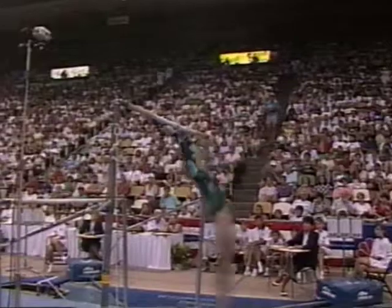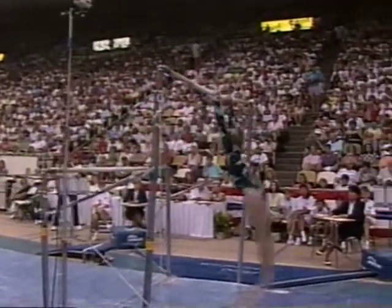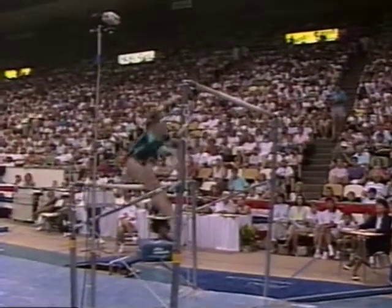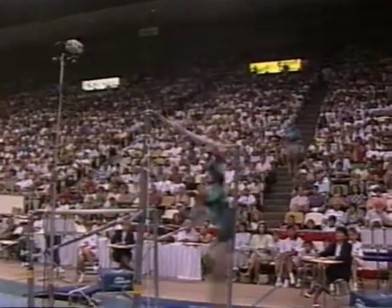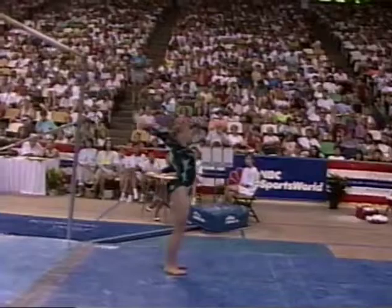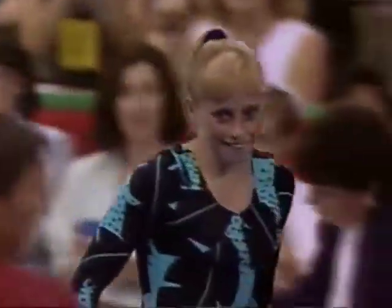Nice reverse heck — good height above the bar, just straddle back to handstand. A little awkward on that handstand. This is her favorite event and this is where she really has the cleanest execution of all her events. Giant full turn over the top, right into a tuck double flyaway — a few form deductions in there, but good difficulty, good swing.